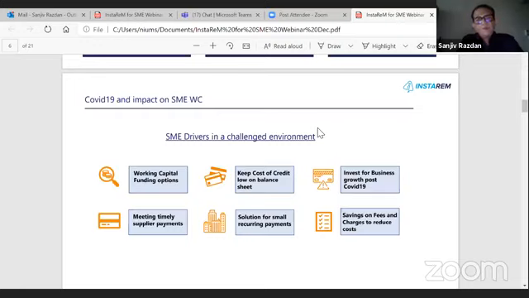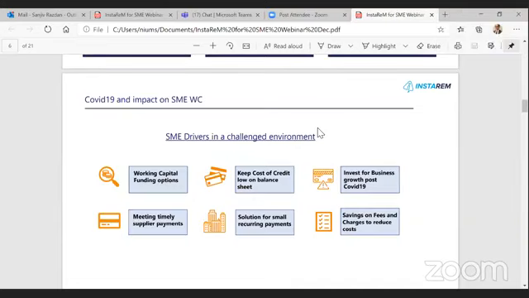Now, one part of this is getting the money. The second is the cost of the money. I mean, what is the rate I have to pay? What is the interest I have to pay? What are the terms under which I will get this credit? So that again is equally important. So first is getting the money. Second is the cost of it.